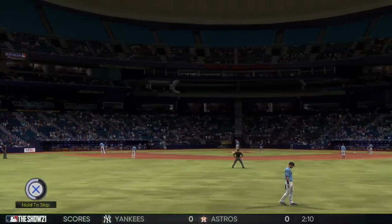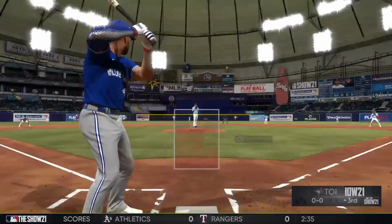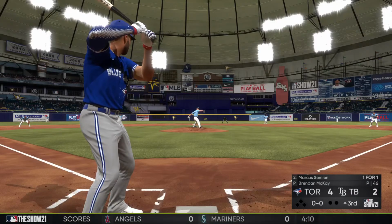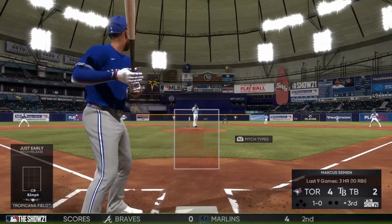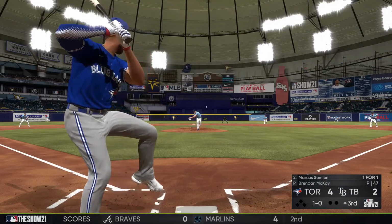Welcome back. Here's Heidi Watney with a report as we get set for the top of the third. Heidi? Thanks, Matt. In between innings, I was able to catch up with the manager of the Blue Jays to discuss his thoughts on his team's lineup so far. And flat out, he was very pleased with the quality of their at-bats. They've already put 4 runs on the board, and they've done so by running up their opponent's pitch count. So he said he thinks they're going to have a lot more opportunities to score because of that as the game goes on. All right, thanks, Heidi.